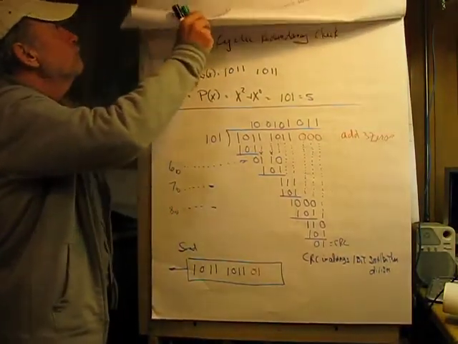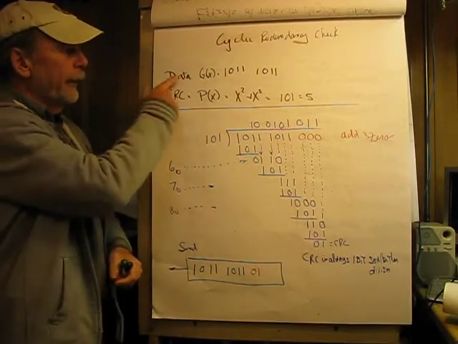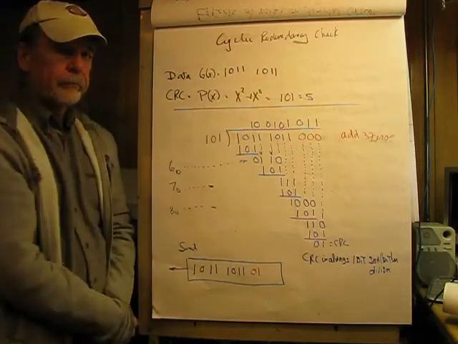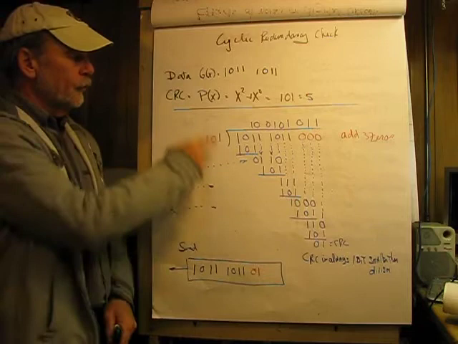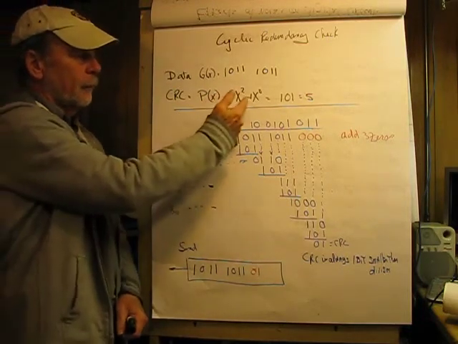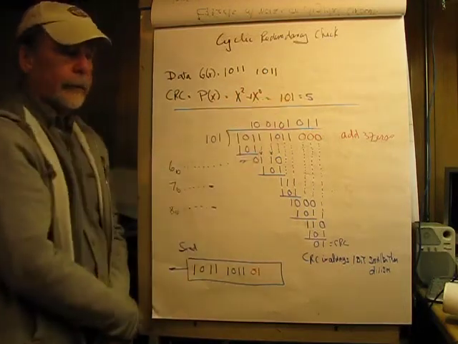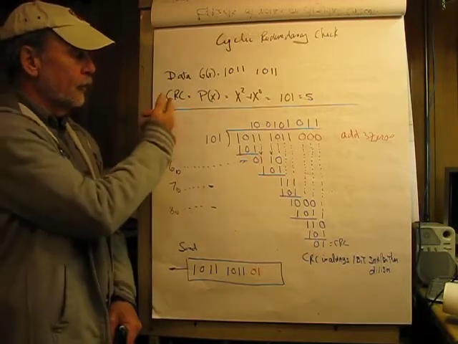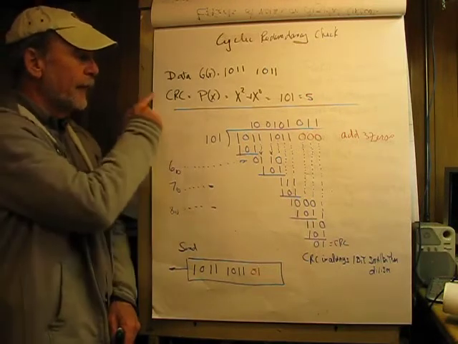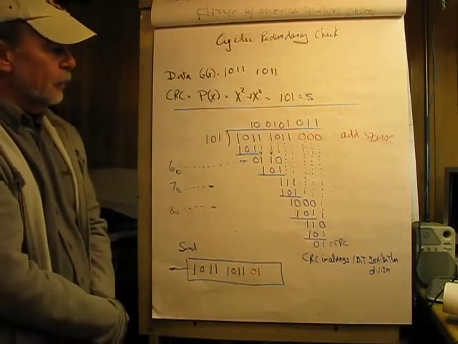So let's look at an example here of cyclic redundancy check, and we're going to let our data be G of X, and it's just this little binary here. And our CRC is going to be P of X, and the equation for that is X squared plus X raised to the 0 power, which ends up being 101, number 5. Now CRCs can be 16 bits, 12 bits, 32 bits, so there's a lot of different names of these. So we're just making one up here, a very simple one, so we can kind of explain this.